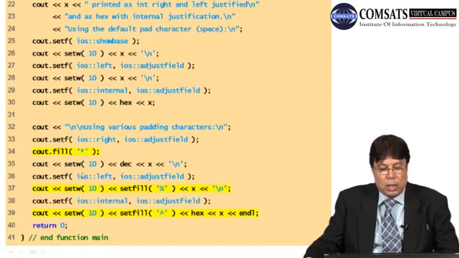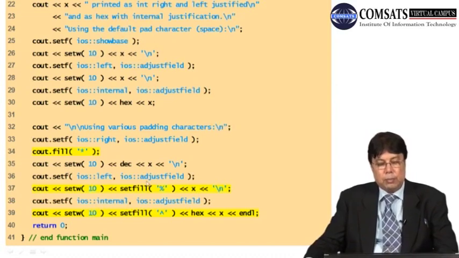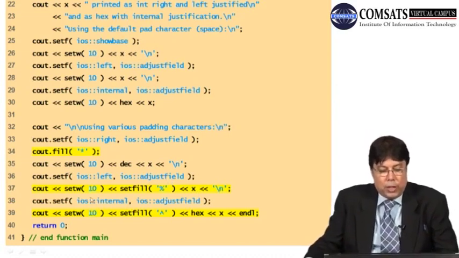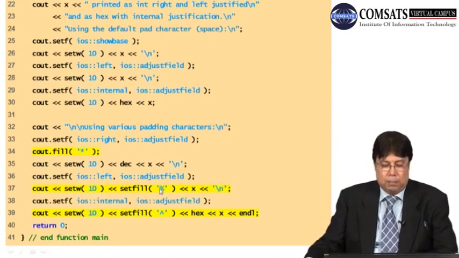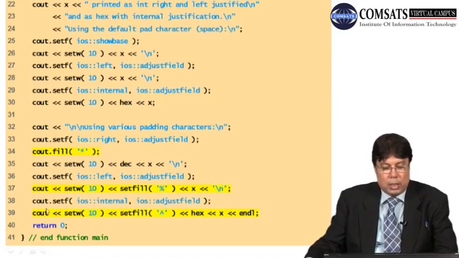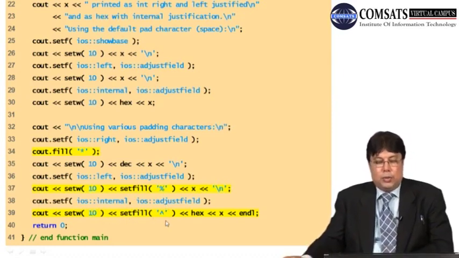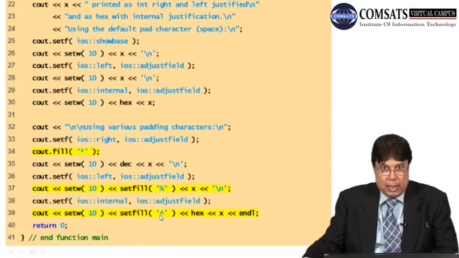Then you can do that set fill with percentage sign. So set width 10, decimal, show it in decimal value of x, adjust it, left justified it, set width 10, but this time the padding is static, here the padding is of ampersand sign. Okay, internal, go back to the original one, but this time the padding is for this cap sign. Okay, so we should have a very interesting output here.